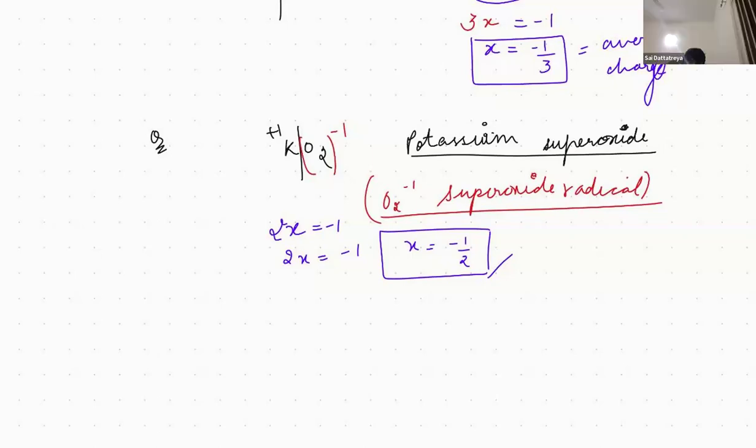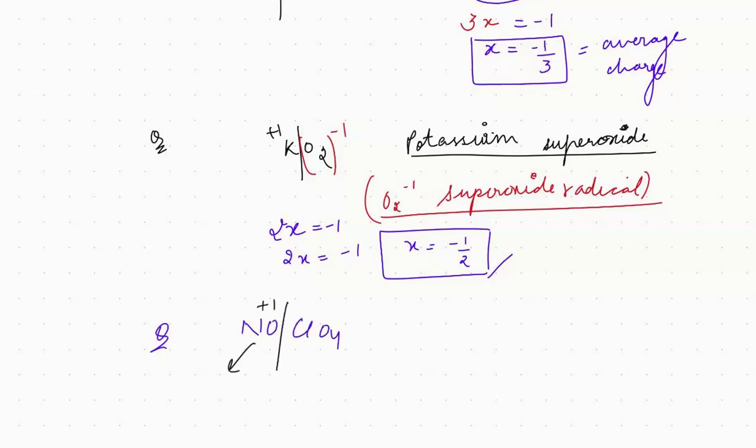Next complex that we have is NOClO4. It is nitrosonium perchlorate. How do you break this down? You should know that NO is a +1 radical. We just studied today, it is nitrosonium. And they're asking you to calculate chlorate. You separate the radicals and individually deal with the radicals. So ClO4 -1 is there. You understand?